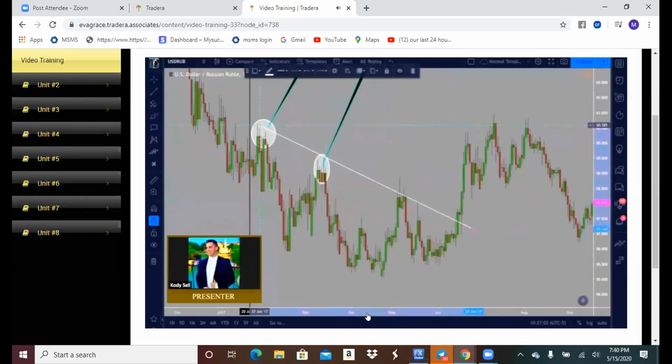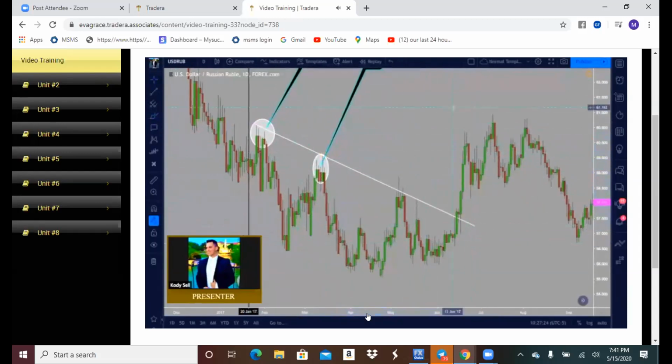So first of all, over here on the left right here, this needs to connect to the uppermost peak right here, the wick, top of the wick. Okay, and then right here, I need this to connect to the top of this wick right here. So I have the outermost peak. All right, so I'm going to adjust it to that. This is incredibly important, and there will be minor exceptions to this rule, and we'll look at more examples in other videos of when that happens. But in general, this is how you properly draw your trend line.